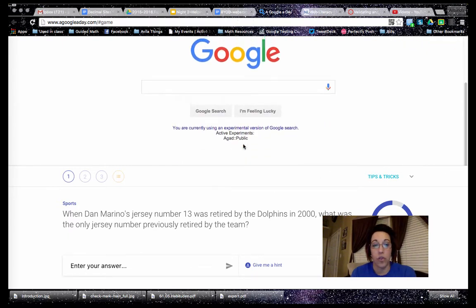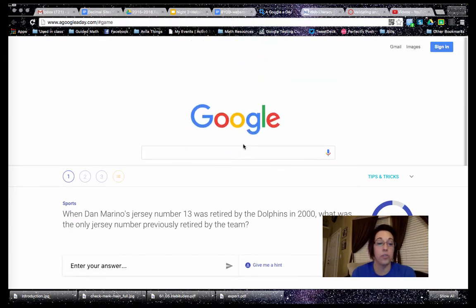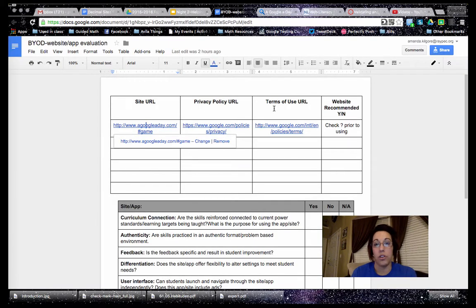As you're looking, I'm going to tell you that with terms of use and privacy policy sites, you have to read the fine print. That's where you're going to find the stipulations that you have to be 13 or older, or that you need a parent's permission to use the site.